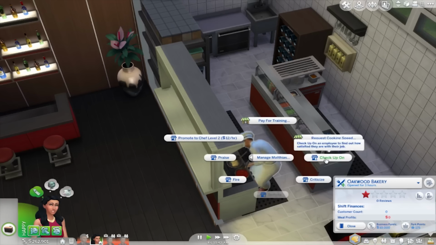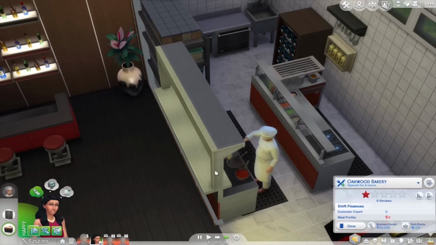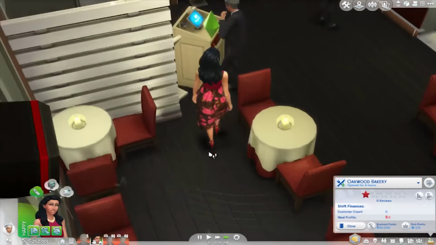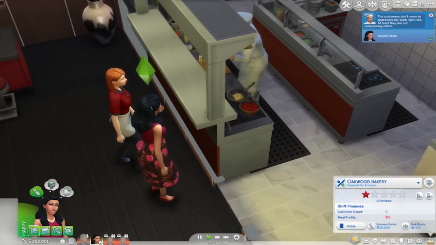We can check on them. We can criticize them to make sure they're doing better. We can fire, praise, promote, or demote them. So we're going to check up on our employees and see how well they're doing. As of right now, the customers don't seem to appreciate my work right here. At least they're not complaining either.